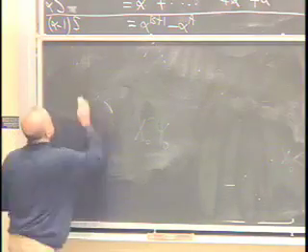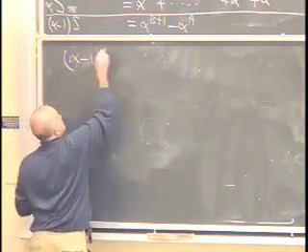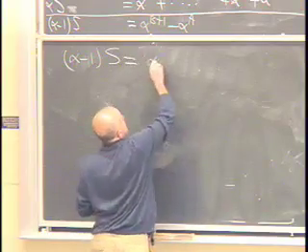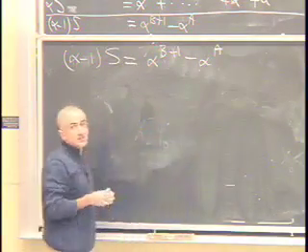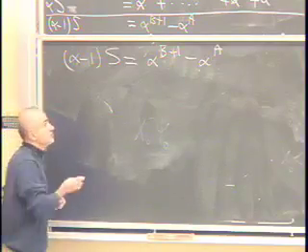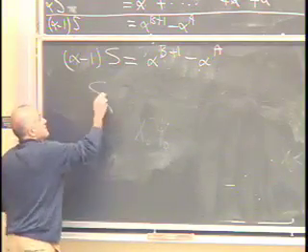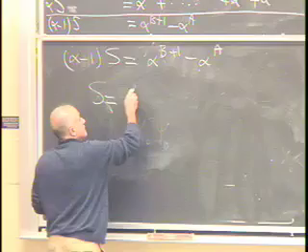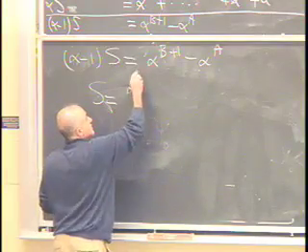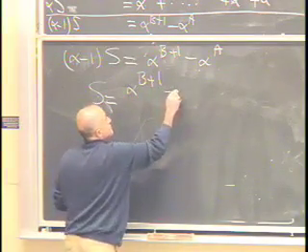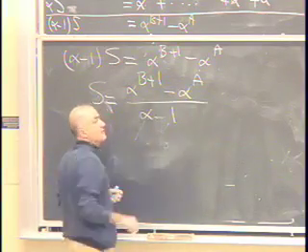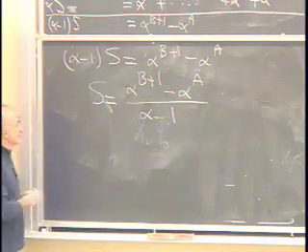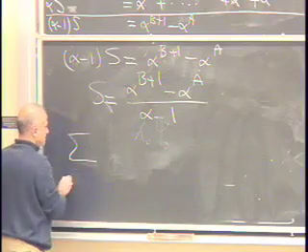So alpha minus 1. S is alpha to the b plus 1 minus alpha to the a. And remember I said alpha is not equal to 1. So as long as alpha is not equal to 1, I have a value for the summation: alpha to the b plus 1 minus alpha to the a, over alpha minus 1. So we have a formula for our finite sum.